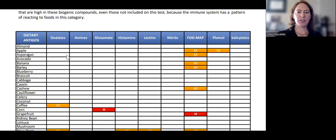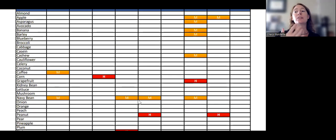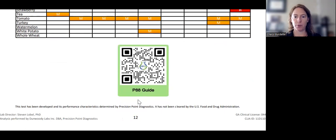And so it gives you just another way to eyeball those things and say, okay, you tend to have more FODMAP reactions. So maybe if you don't improve after this first round or as much as we want, we might try an elemental diet with you or a low FODMAP diet with you, because there tends to be some pattern analysis there. So these pages are really designed for a second kind of evaluation, for when the initial foods are not getting the improvement that you would expect. And so these are more of our physician report.